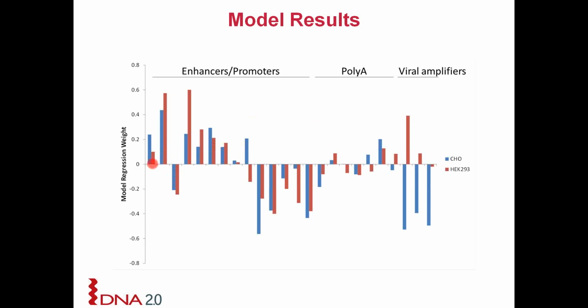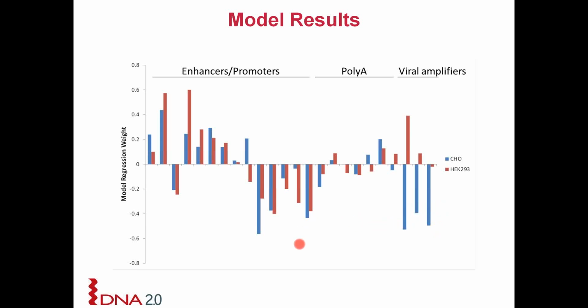From this data, as you can see, we're able to identify specific element preferences for each cell line. And we're also able to identify elements that hurt expression, many of which are commonly used in current classic industry standard HEK and CHO vectors. You can also see here on the right that HEK and CHO have strong preferences for viral amplifiers. And in this test, we looked at ORIP, SV40T, and EBNA. So this is really interesting data that surprises a lot of our customers.